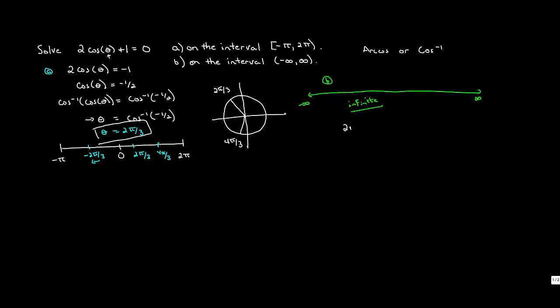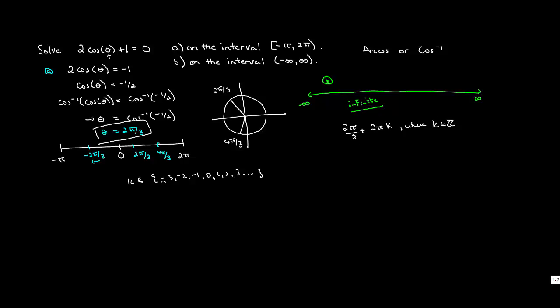So what we have is 2 pi over 3 plus all the times that we can wrap around, so plus 2 pi, but we want to do it a bunch of different times. So we're going to put a variable in here, k, and say that k is an integer. What we mean by that is that k belongs to, or is an element of, negative 3, negative 2, negative 1, 0, 1, 2, 3.